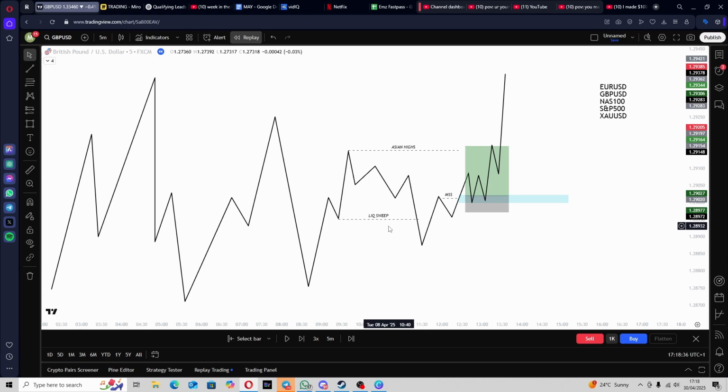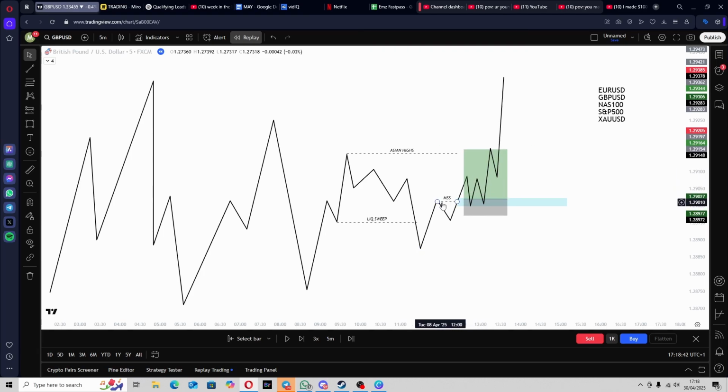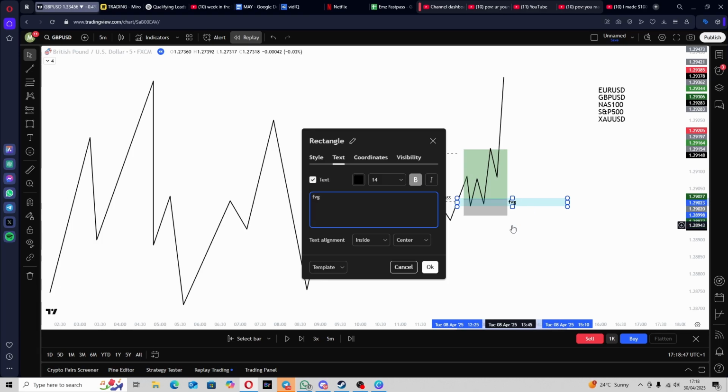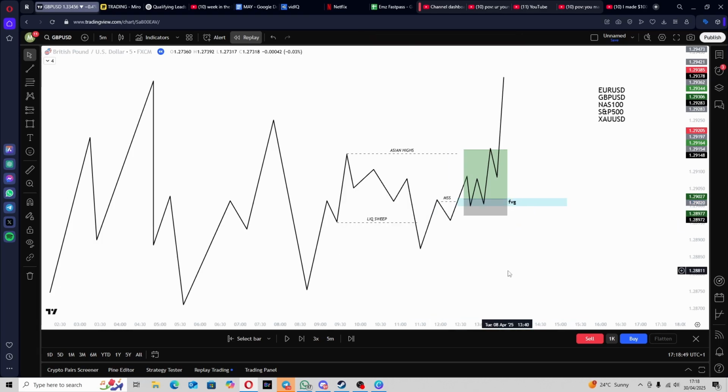Once we get the low sweep, which is right here, we look for the break of structure, which shows the market structure shift. As soon as we got a market structure shift, we marked out the fair value gap right here. Let me name it the FVG. As soon as we got the FVG, we waited for price to re-enter our area because we traded in the reversal. It re-entered, and then it completely went up and smashed our take profit, which was on the same level as Asian session's highs. This strategy works so well. It works on EUR/USD, GBP/USD, NAS 100, S&P 500, and XAU/USD.